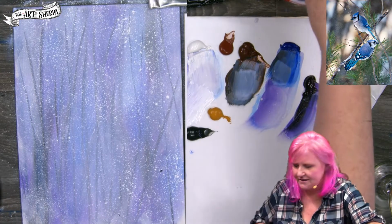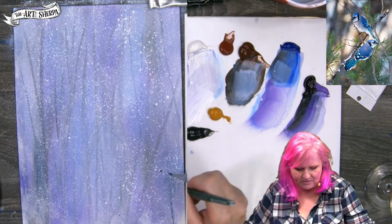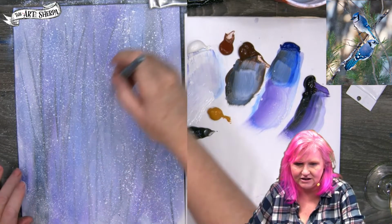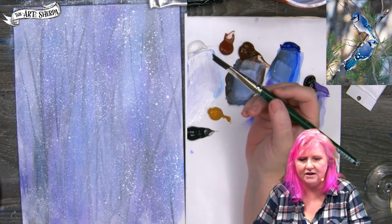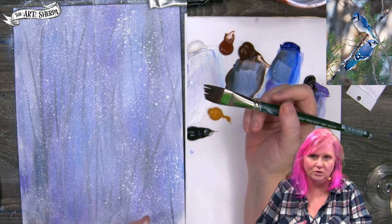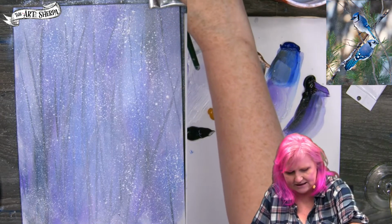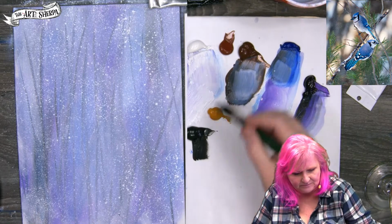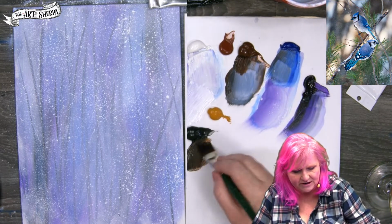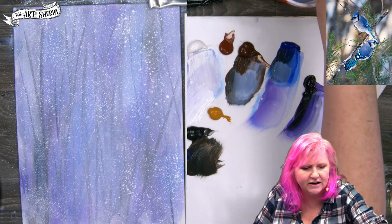Now what's great is I can use an angle brush to do this twig coming up. And the twig coming up is fantastic. I do like the positioning of the twigs. I remember when I was looking for this, there were things that I wished were in this composition that weren't. So I may lean into that. And I'm going to start with a very dark, I might even get some of my blue on this one, a very dark twig color.